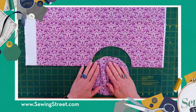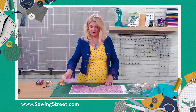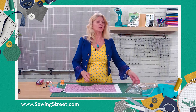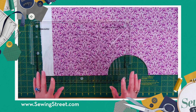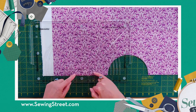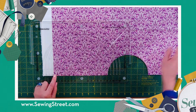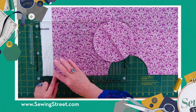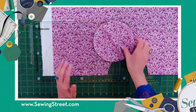Now I can also cut half circles. If I want to cut a semicircle I do the same thing — I can cut it on a fold or on an edge, but if I cut it on a fold I can then open them out. This time I'm not going to line up the crosshair because I want to include a quarter inch seam along the bottom of my semicircle. On your full circles the quarter inch seam allowance is already included on the outside, so when you're cutting a 12 inch you're actually cutting 12 and a half inches.